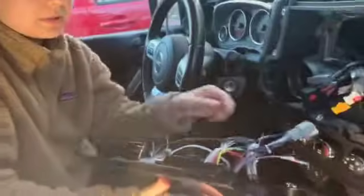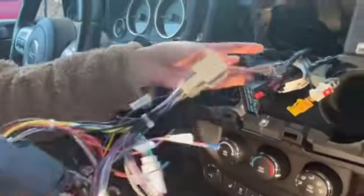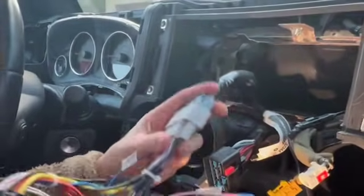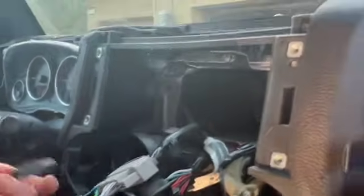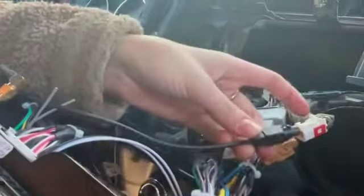So now we're just going to test the connection and make sure it's working good. So this big gray one, plug it in to this gray one. Hear that click. And then you get this gray and black one, and it's gonna plug into here.